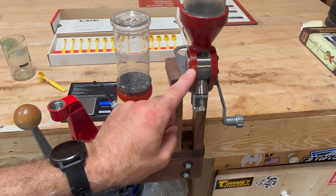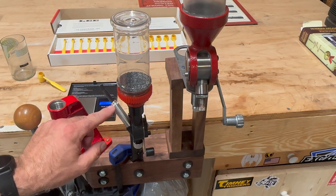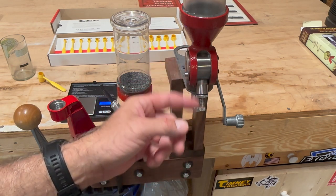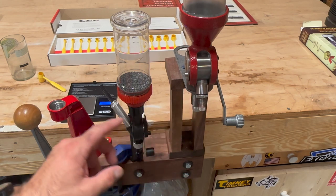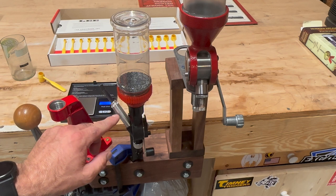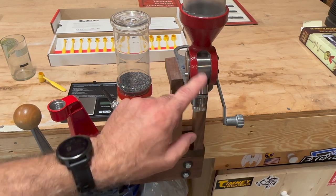The reason I've gravitated more towards the Hornady than the Lee — there's nothing wrong with the Lee, and it's probably more consistent — is that it takes a little more time to adjust and dial in the metering gauge on the Lee. Whereas on the Hornady, you can push a button, pull the whole metering tube out, and put a new one in, meaning you can have multiple tubes for different loads. Then you just make a fine adjustment and it's dialed in within a charge or two. With the Lee, you have to fidget more, and significant changes require even more manipulation and time.